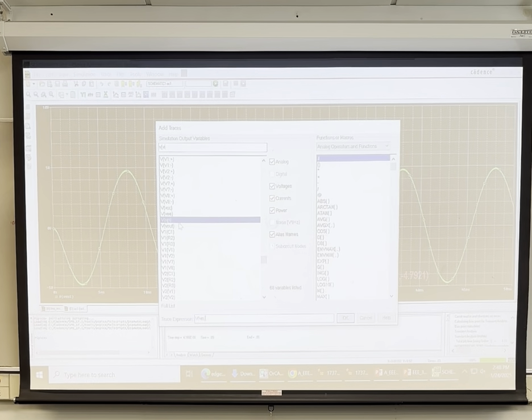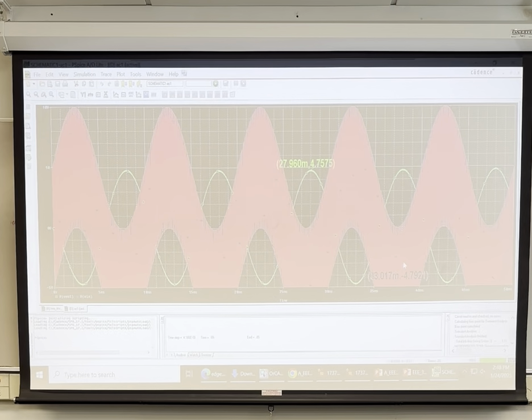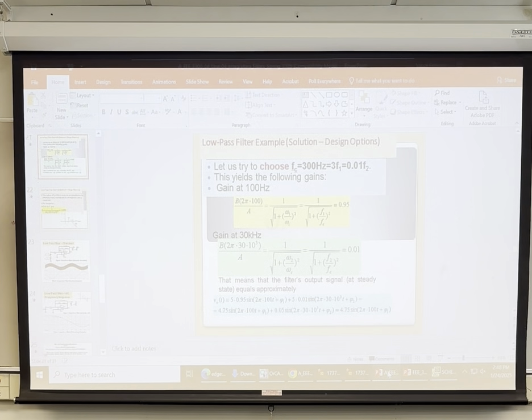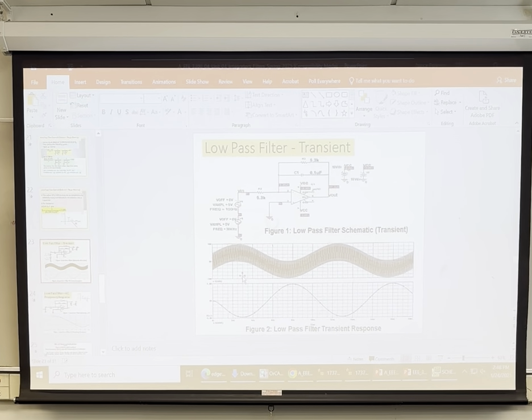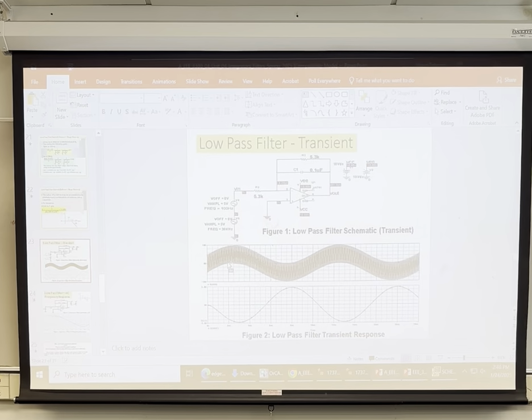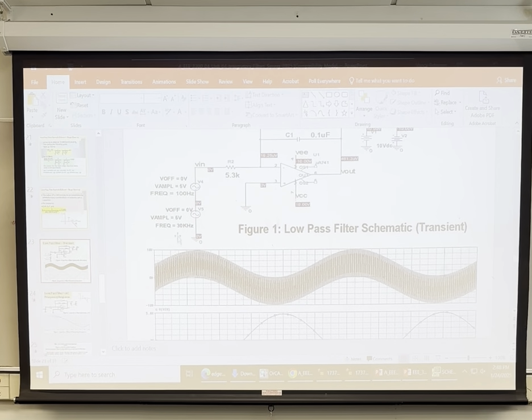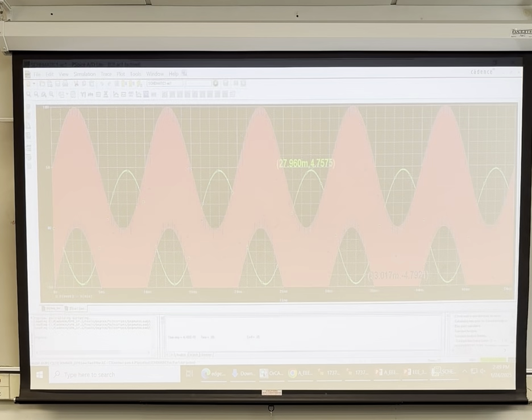Add Vn. Now, is that okay? No. Well, we'll look at this version of it. This version is saying that Vn goes plus 10 to minus 10. The reason it appears that way is because the scale was changed on the y-axis.